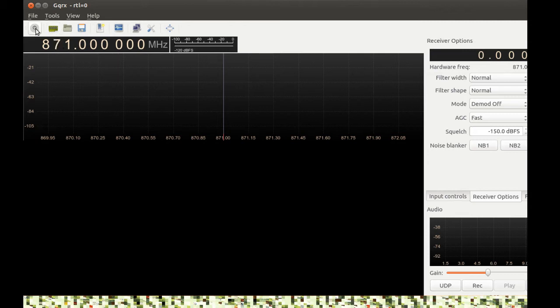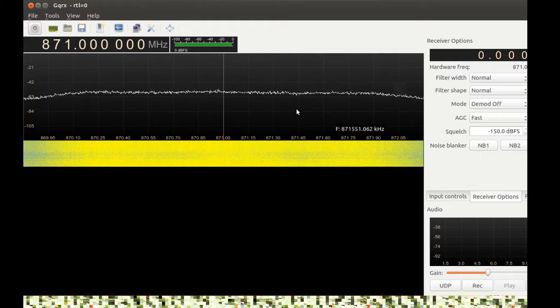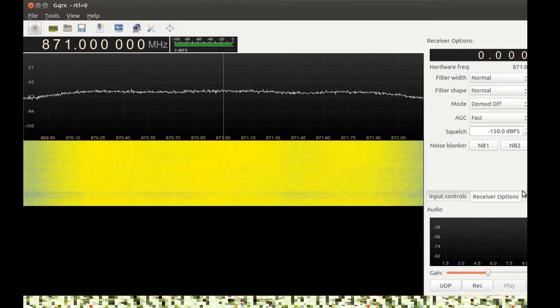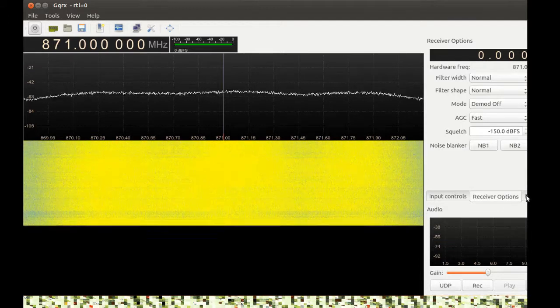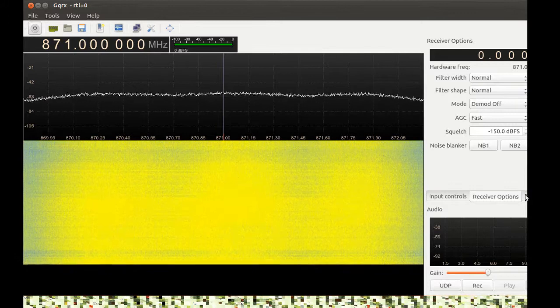So you come up to the corner, you click the little power button, or if you compile this from source, you get a little play button with the most recent version. And then your waterfall looks something like that. Your FFT looks something like that. Why are the edges cut off? I guess it's just a soft.